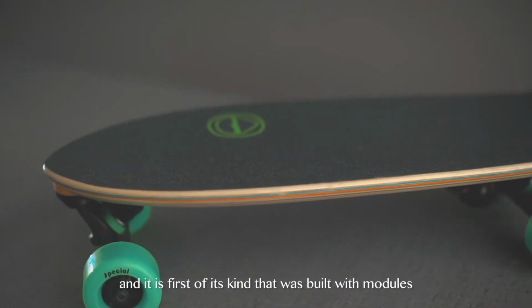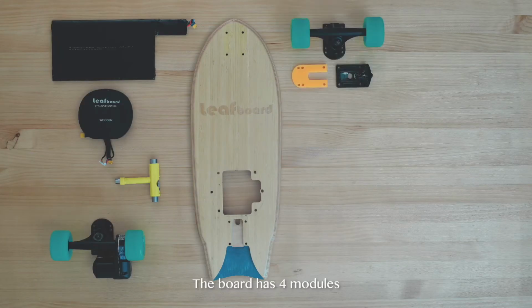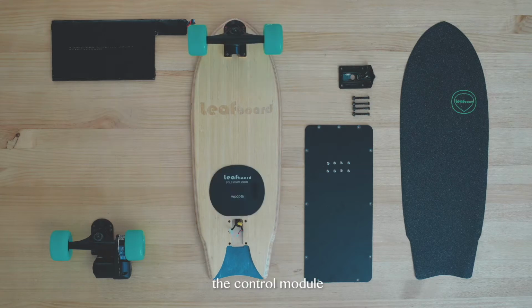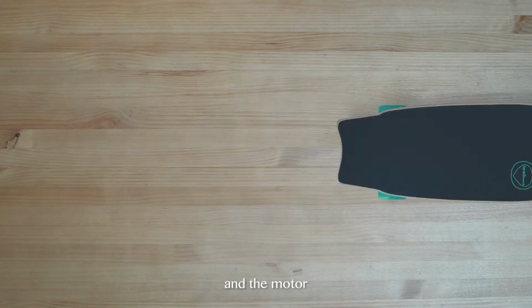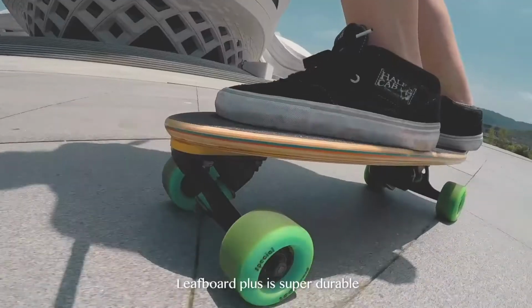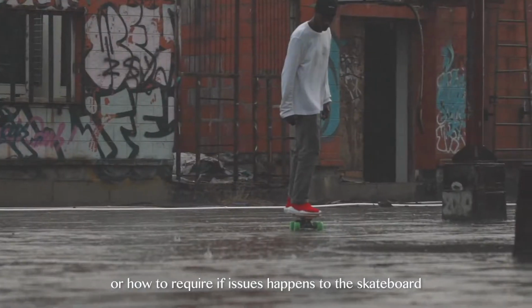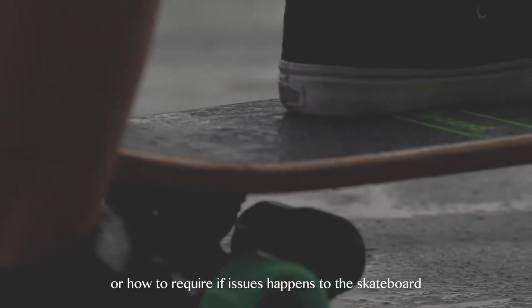It is first of its kind that was built with modules. The board has four modules: the deck body, the battery module, the control module, and the motor. Designed in this way, Leafboard Plus is super durable. You don't need to worry about the maintenance or how to repair if issues happen to the skateboard.